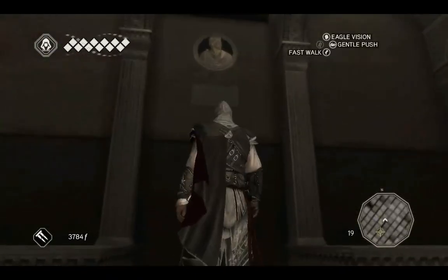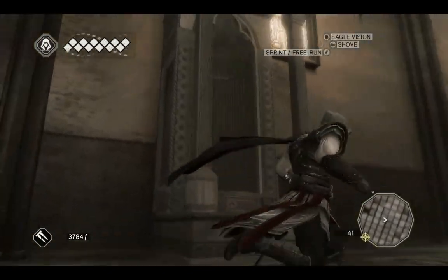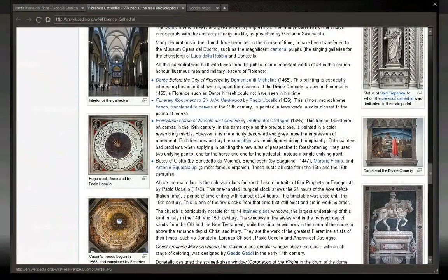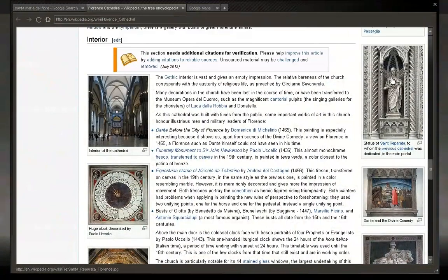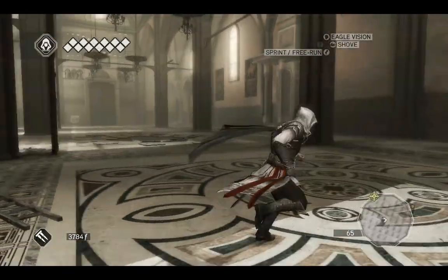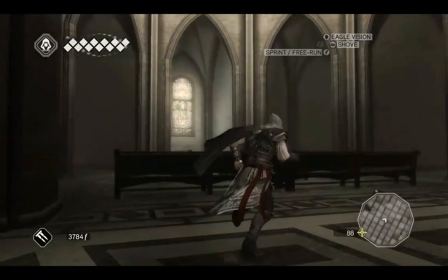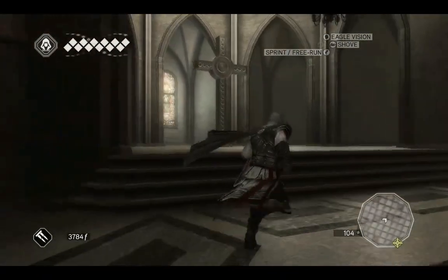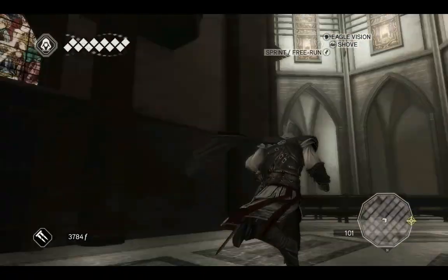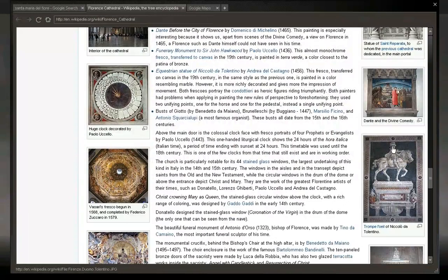Like, what is this? What is that thing? There's those things there. Dante and the Divine Comedy. No, I don't see... Well, there's that statue there. Hold on, what is this? I mean, there's this. Statue of Saint Reparator, to whom the previous cathedral was dedicated in the main portal. That's not it. And that's not it neither. Huh. Stained glass windows, no, that's not what we're looking for. Main window, no, I don't see. Huh, we don't have the artwork. In fact, I don't see any other stuff. Actually, there is that. There's that.